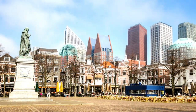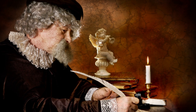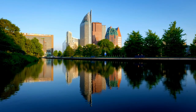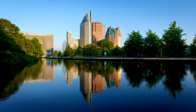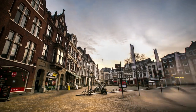Continue your adventure with a visit to the Mauritshuis, a museum that houses an impressive collection of works by Dutch and Flemish masters, including Vermeer and Rembrandt. Afterward, head over to the Binnenhof, the seat of the Dutch government, where you can take a tour of the grounds and learn about Dutch history. Finally, take a boat tour of The Hague's canals and marvel at the beautiful views of the city's many bridges, historic buildings, and parks. After your tour, be sure to explore the city's vibrant shopping and dining scene, from trendy boutiques to traditional Dutch cafes.